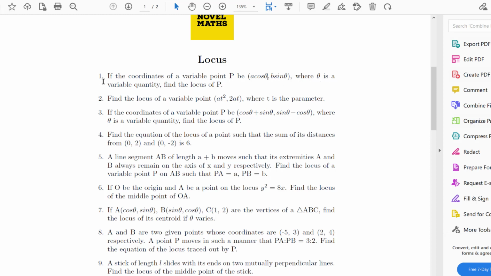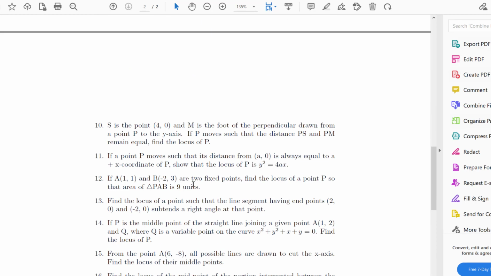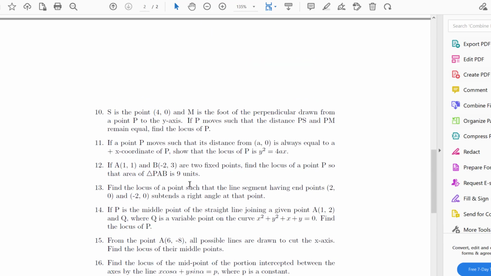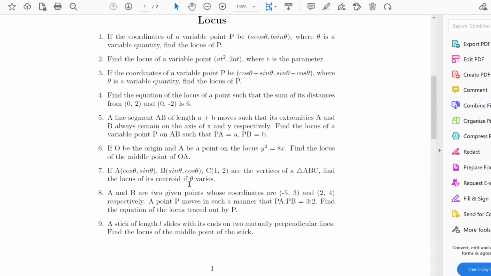In fact, I think 1, 2 and 3 are just the elimination problem, and later on there are a little bit complex problems. I would not say complex, because the complexity will come when we move to advanced topics and try to solve the locus problems.